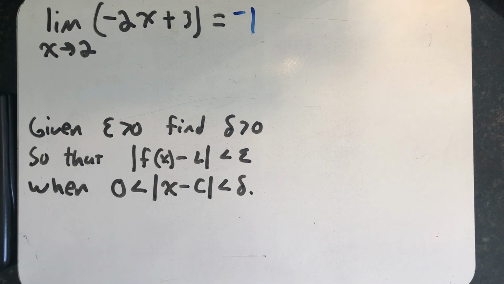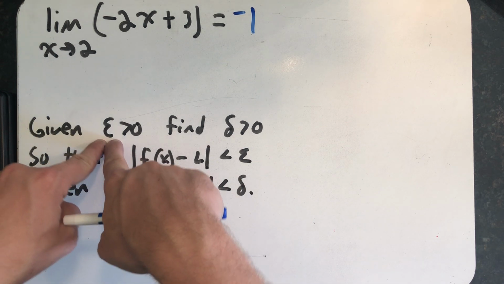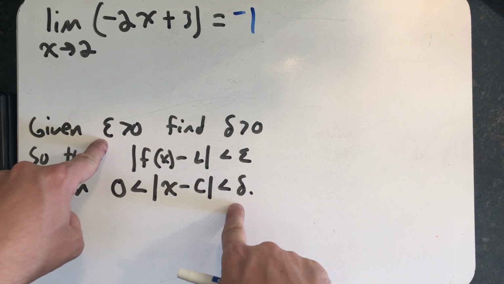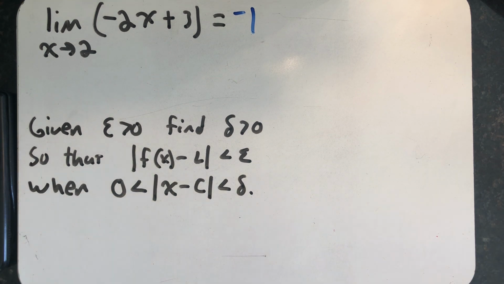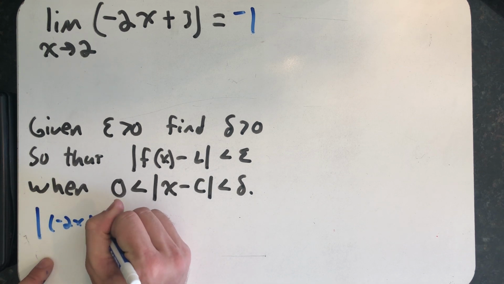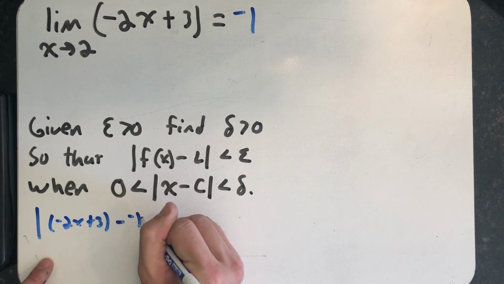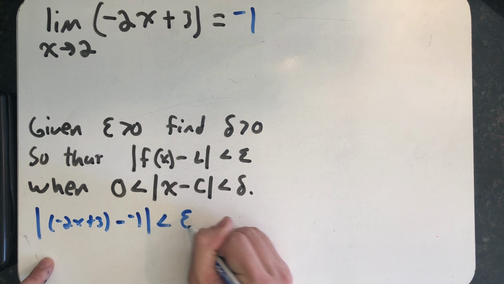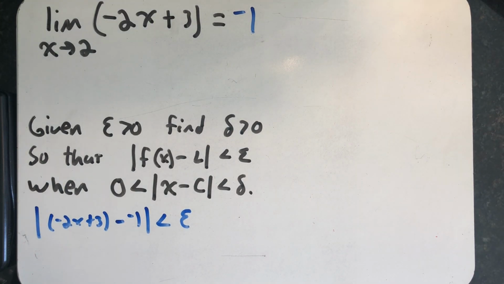Well, this is the more important kind of question, because limits work when, if you give me any number for epsilon, I can tell you a recipe to find delta. And that's what we're supposed to do here. Instead of using a specific value of epsilon, I'm going to use the symbol epsilon and give you a recipe that tells you what delta is for any number epsilon. So we start off the same way. I think that the absolute value of the function, minus 2x plus 3 minus L, has to be less than some number epsilon. I don't have a specific value to plug in, so I'll just use the symbol epsilon.